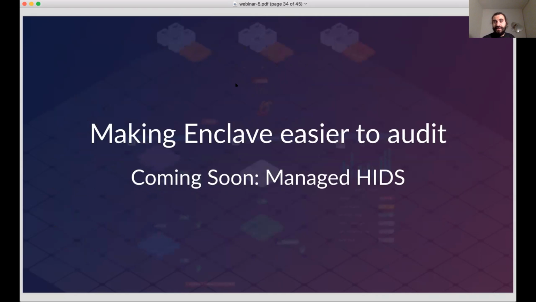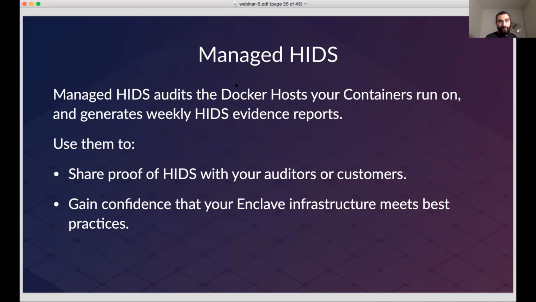And the last change that I want to talk about auditing-wise, of course, is managed HIDS. This one is a much bigger feature that we've worked a lot on during this quarter. What it does essentially is that it audits the Docker host. So first off, what does that mean? HIDS is host-level intrusion detection. Essentially making sure that at the host level, we're aware of if someone's trying to break in or even succeeding, making sure we detect that.